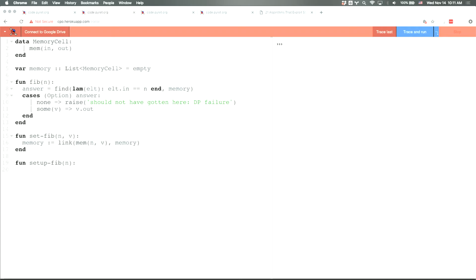And basically what are we going to do? We're going to say for each value k in the range 0 to n. Now, slightly tricky thing. Range actually goes from 0 to n minus 1. So if we want it to go all the way to n, we have to get the range up to n plus 1 so that we get all the values from 0 to n. Okay? It's a minor detail. Okay. So for each of those things, we're going to say set fib of k. Well, what's the value of the fib at k?